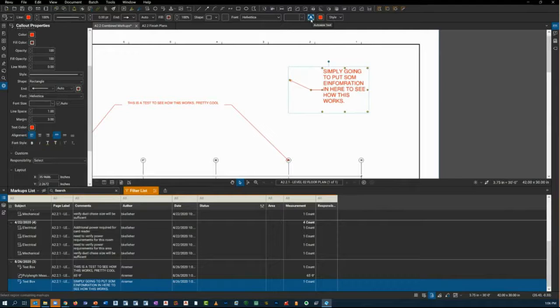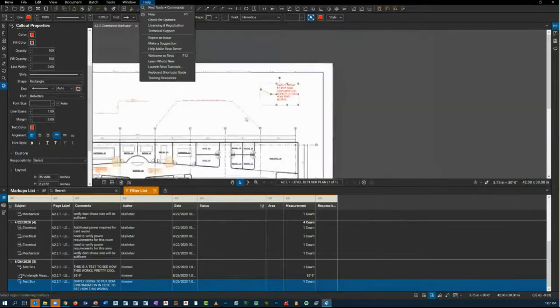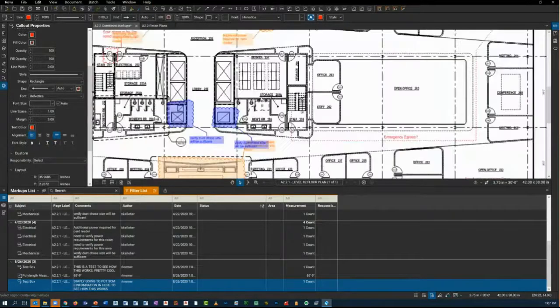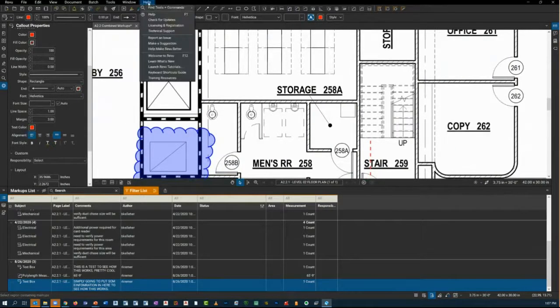Next, let's talk about the easy help. Now, if you're like me, you love the help menus that are built into Bluebeam Revu. New and included are the ability to do some new things. So let's say, for argument's sake, I wanted to find this command and I forgot what it was. I believe it was called snapshot or something, but I'm not sure exactly where it is. What I can do is go over here to Find Tools and do a search. I'm going to start typing in, and it'll take me right to that command.